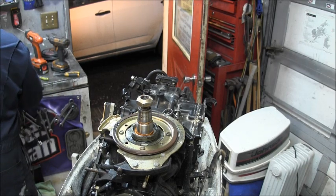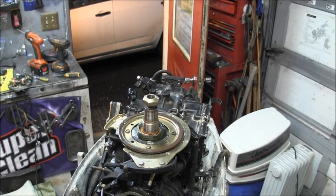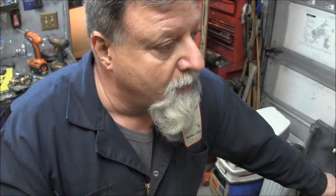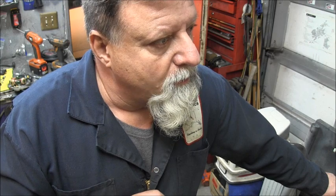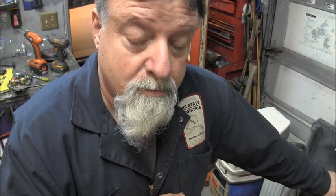Okay, so there is everything we need for the most part on this one. And then what I'm going to do, so that you can see the order and all that, is go out in the bone pile in my Conex and see if I can find the little bus bar that everything screws to. Then we'll use Sharpies and paint markers and mark everything. This one already has all the stuff under the flywheel, so I won't have to pull that flywheel back off. But I will have to do some splicing on the wires and mount the rectifier and yada yada, all that stuff. So let's get doing it.